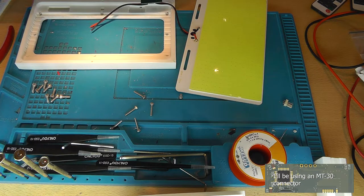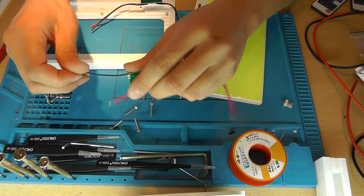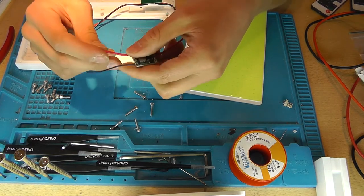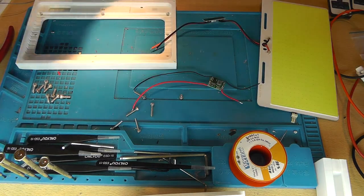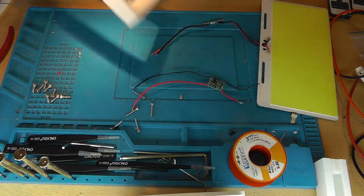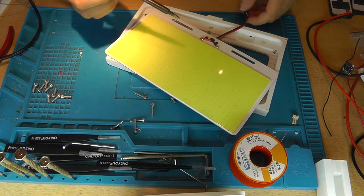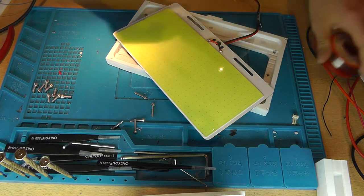And while we are here, let's take a look at the power supply module for the fan. It's this little buck converter. Now, please keep in mind that you'll need to set it to 12 volts, 13 is also fine, before you screw everything in. Now, I'm using a 140 by 140 millimeter fan. There are mounting holes at the bottom for that fan, so you can connect it and mount it securely to the device.